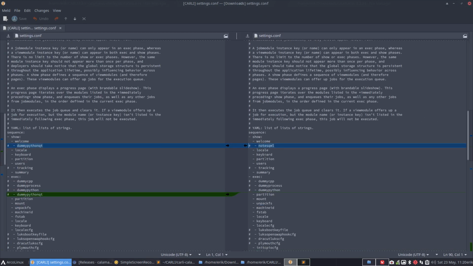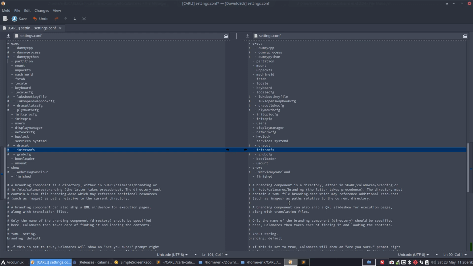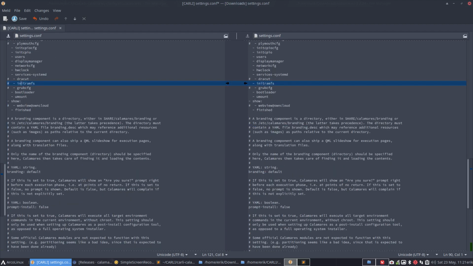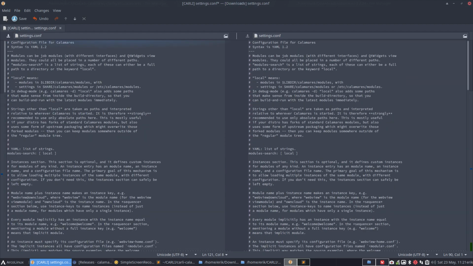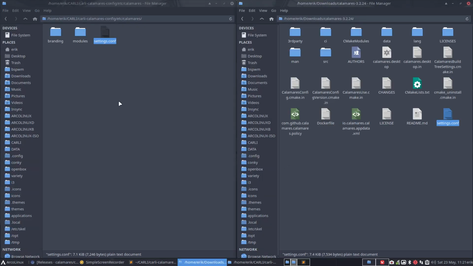In ArcoLinux we have so many things to compare. So that's the download. So basically dummy-python-qt has been replaced by dummyqml. So done, it's here. We're not using it, it's a hashtag. Dummy Python Qt is out. No problem with it. It was hashtagged out, so nothing strange with it. We're not doing an initramfs in ours. And that's it. Okay, so basically, but you should do the exercise. There's no difference.